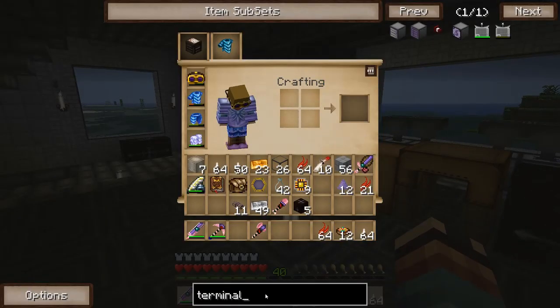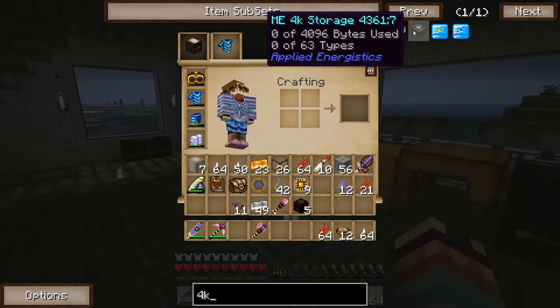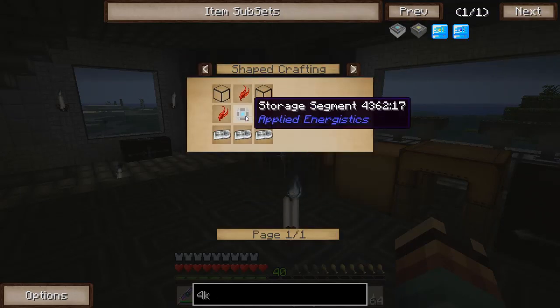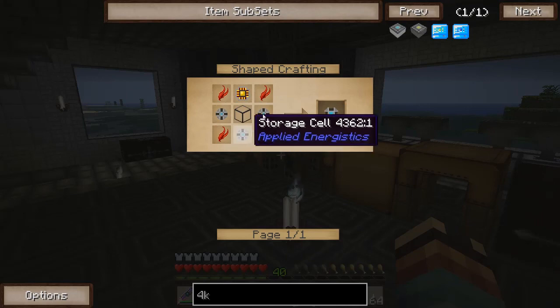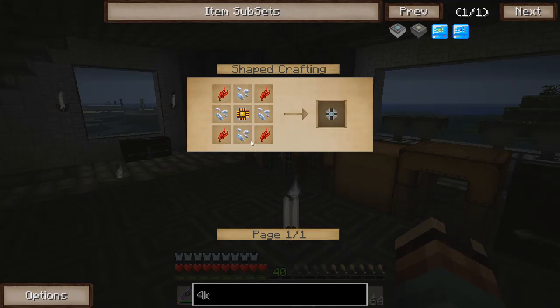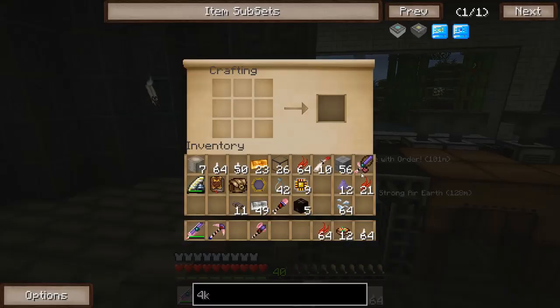Now to make the storage segments, I think that's what it's called. So we'll make 2 of a 4K storage. Okay, so we're going to need 2 storage segments to make this. And each storage segment needs 3 of the storage cells. So we need to make 6 of these recipes. And that's fairly simple. Six, 1, 2, 3, 4, 5, 6.